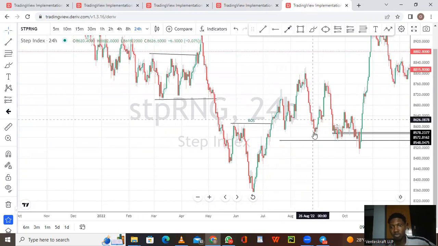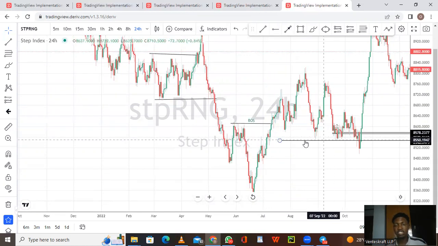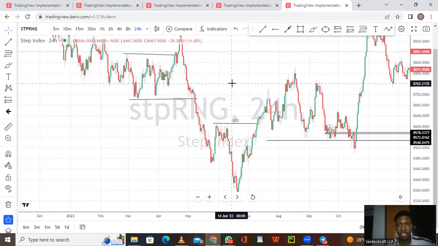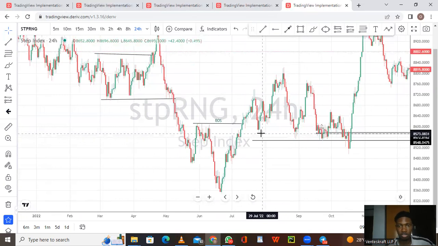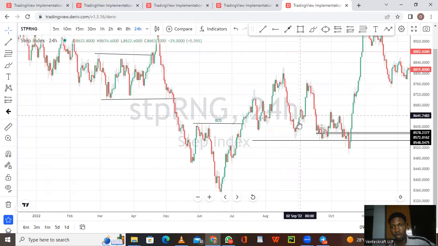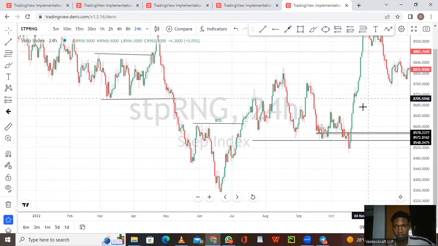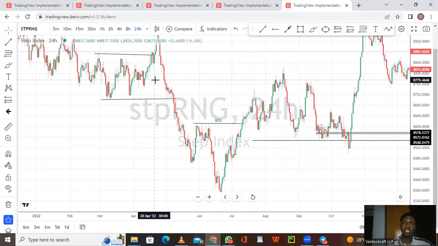So the market pulled all the way down. If you pull down your Fibonacci, I don't consider a weak move as a break of structure when I'm marking my structure on the daily time frame. So at this point, I still believe that this is just a 100% Fibonacci pullback. And there's an expectation here that the market will create a new higher high. But the market will have to do a thing.